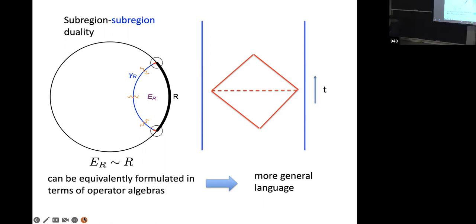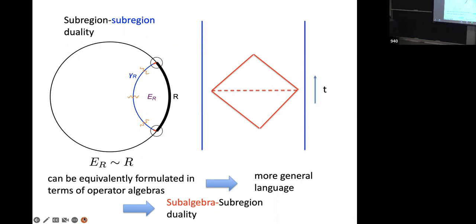Now using this algebra, we can describe this kind of region. Then we can find the subalgebras on the boundary which are equivalent to the algebras in this region, to the bulk field operator algebra in this region. And this boundary algebra no longer has any geometric interpretation. In this special case the boundary algebra has a geometric interpretation corresponding to the operator algebra in this region. But in general, they don't have to; they just correspond to some emergent type III-1 von Neumann algebras.